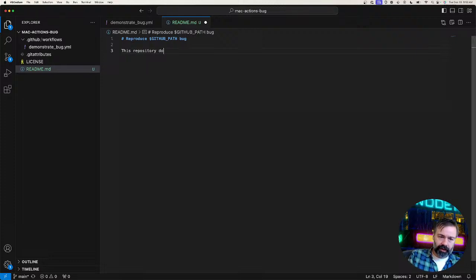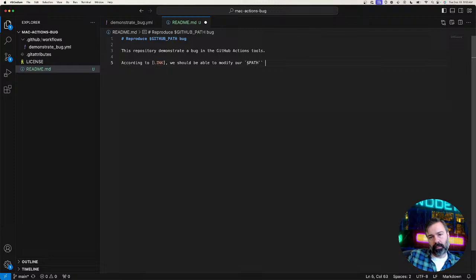This repository demonstrates a bug in the GitHub Actions tools. According to link, I'm going to find a link in a minute, we should be able to modify our path by doing something like this.